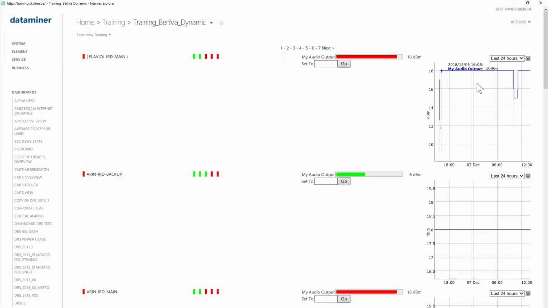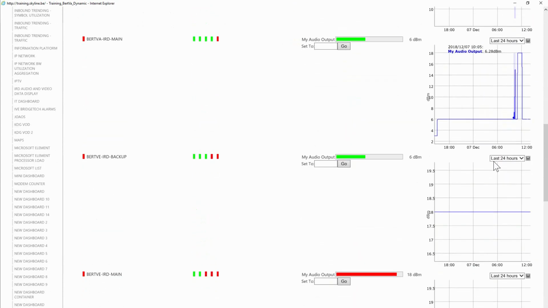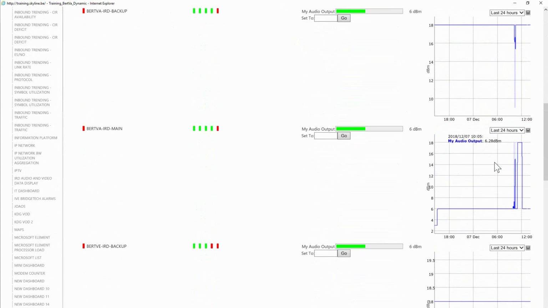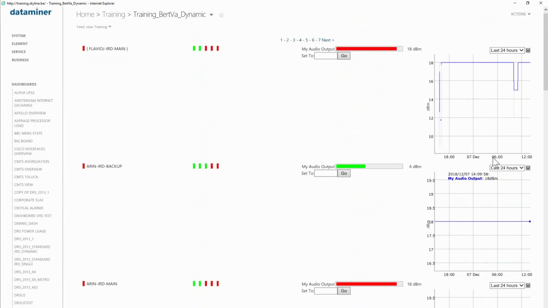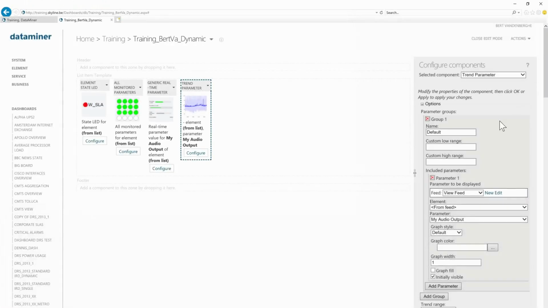So you can see it loads all those trend graphs, and you can see who has been a little bit active, yes or no. It's the last 24 hours it shows. You have a range selector. I thought I didn't apply that save icon there. Or was it the inverse? You can also tweak a little bit the width and the height. I see the height is a little bit too high.